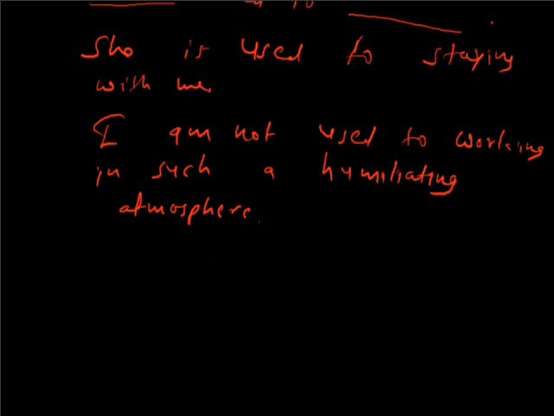Used to is used for past habits. I used to go there, I used to do this, I used to do that. I used to smoke, I used to drink, I used to meet my friend. All that. I used to be emotional. But be used to is used for habitual to.